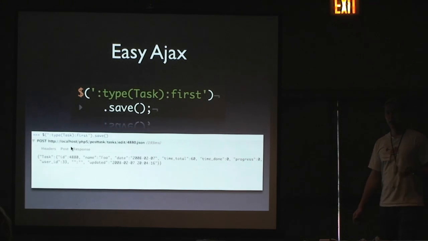Now, what the server does, it recognizes that we are this time doing an AJAX request and not simply calling the page using our web browser. And so it's smart enough to send us back JSON instead of HTML. The JSON simply contains all the stuff we already sent to the server, but it's basically done to make sure that the client and the server stay in sync. So after the server updates the test in the database, it returns what it has just updated. And in case, for example, validation failed, it will only return what actually got saved. And so the DOM element essentially is updated again to reflect the current state of the server, rather than what you think the server is having based on what you sent.